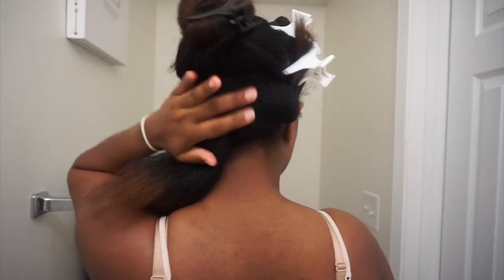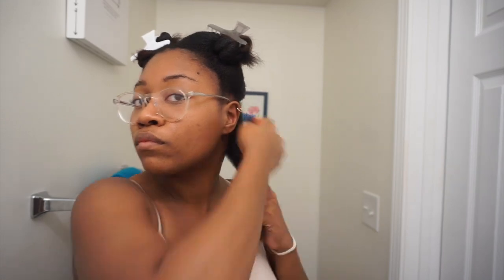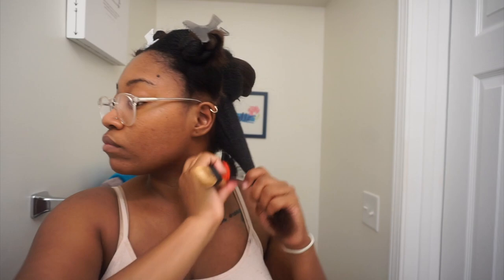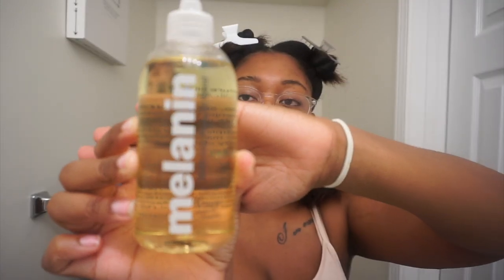Sections in the back, well, they're pretty big. Gonna start off with the leave-in conditioner. This is honestly probably too much, but then I'm gonna do the twist elongating cream. And top it off, we're sealing all that moisture with the pure oil blend.